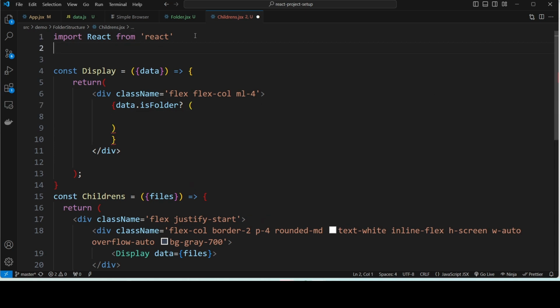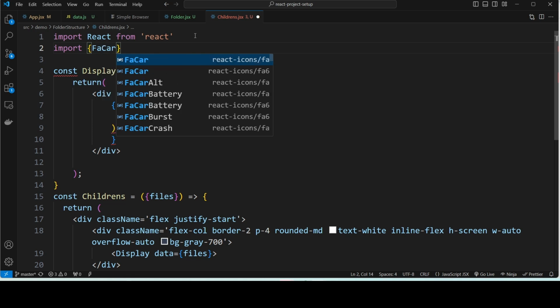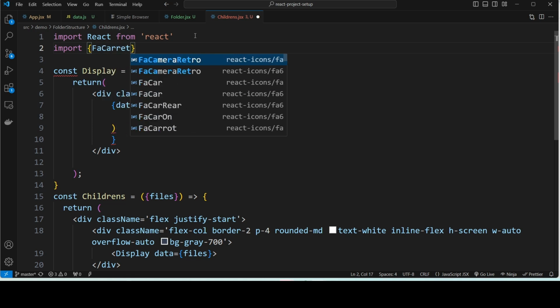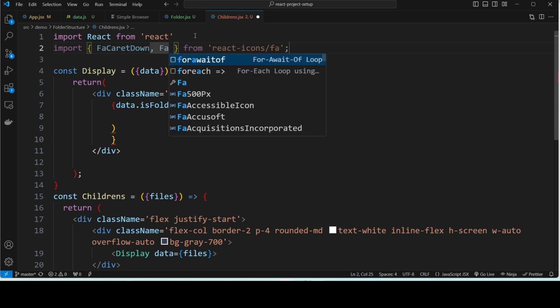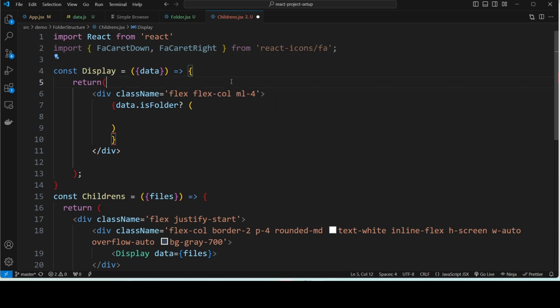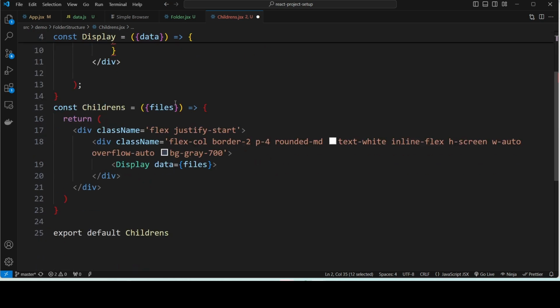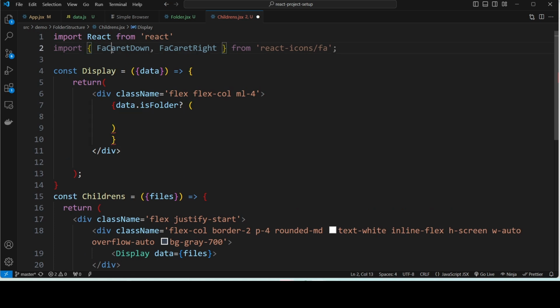Let me import FaCaretDown, and in the similar way, FaCaretRight. I have imported caret down, caret right icons. Now, based on the condition, we should display either caret down or caret right along with the folder name.